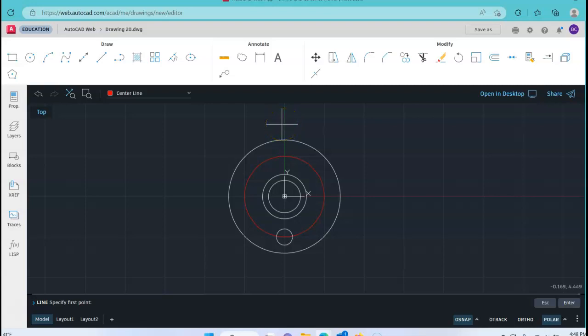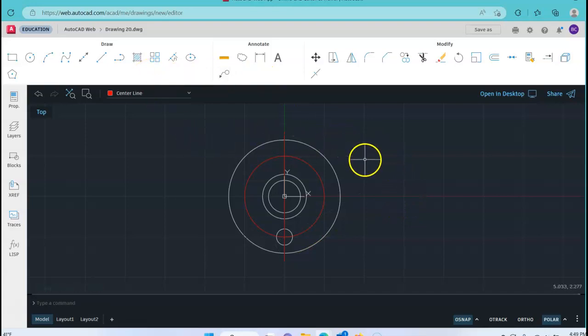We know that the diameter was 7, so for this vertical line, I'm going to enter the point of 0, comma 4, because I'm going to be 4 inches up in the Y, and hit enter. And then this is going to be an 8-inch line at 90 degrees, and I'm going to hit enter. So I place that. I'm going to right click and confirm to get out of there.